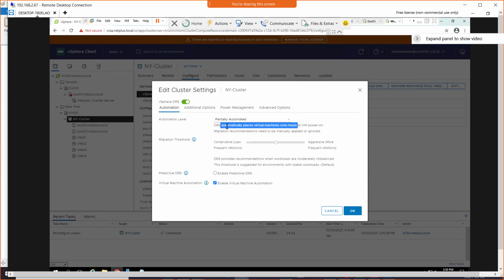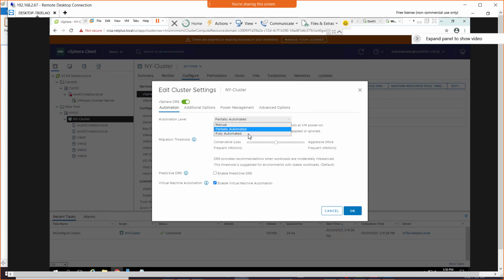Proper means the host is actually offering the most CPU and RAM. It will just start it on that. So it will do that automatically from now on if you select partially automated, while it is still recommending migration. So power on placement is automatic now, but migration is still just a recommendation.